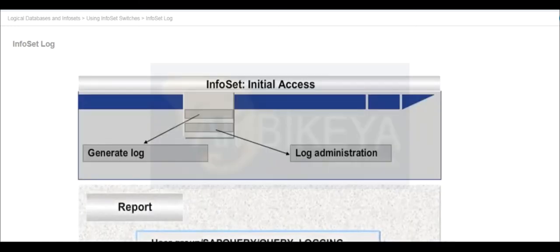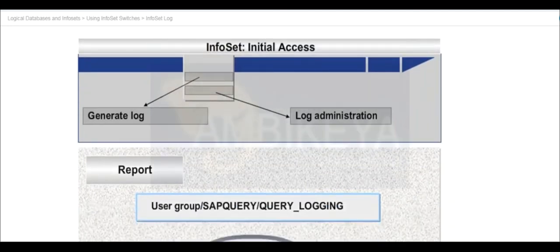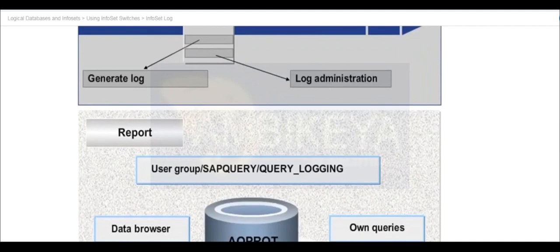To use ad hoc query to receive logs about the execution of queries, you must link an Infoset to logging. You can do this in the maintenance transaction SQ02 in the Extras menu. If you then create and execute a query using this Infoset, the query does not have to be saved.